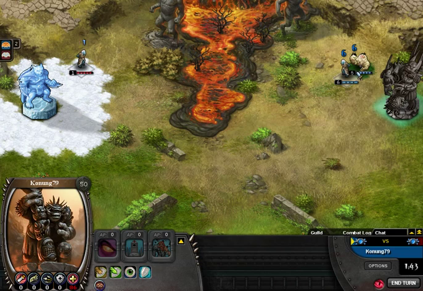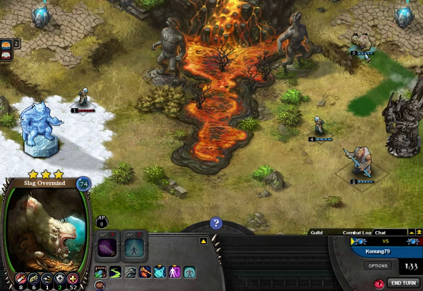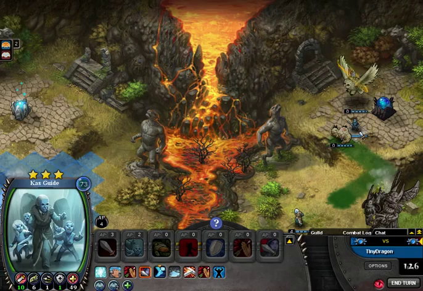Konung starts off with a Slang Overmind, and Tiny starts with a Cast Guide. Both are going to contest the upper fonts. Konung's Slang Overmind produced an illusion, which is a copy of Tiny's Cast Guide. Interestingly, Tiny doesn't try to get the upper font, for some reason, all while Konung keeps producing more illusions.